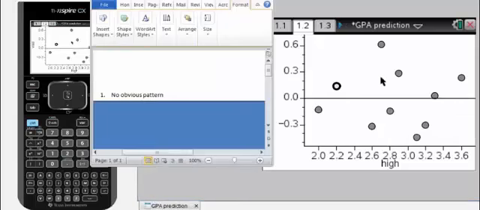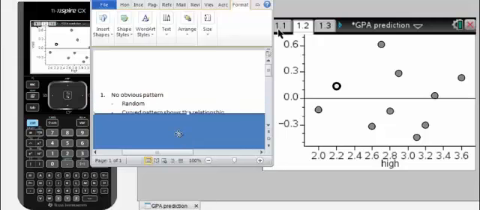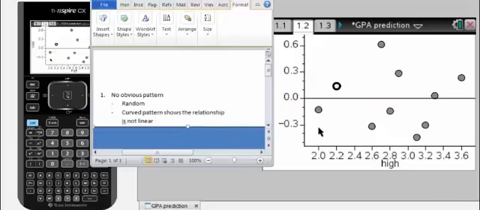When we look at the residual plot, there's a few things that we're looking for specifically. There shouldn't be a pattern. When you look at this, it should look pretty random as far as where the variables are landing. If you notice that there's a curved pattern, like if all the points are going around like this in a curve, then it shows that the relationship is not linear. So a line of best fit isn't really going to fit it because it's curved data.